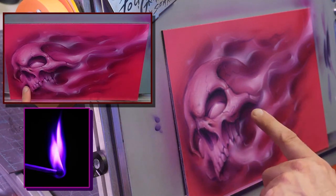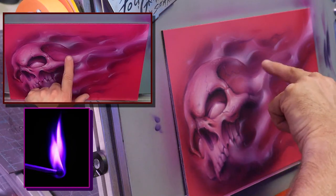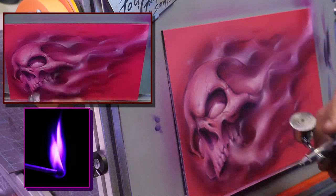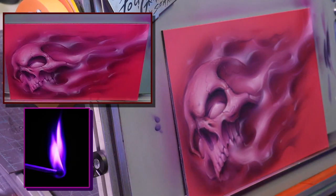And I don't have it up here, and I should have brought some. A lot of times I'll do a little bit of purple pearl in here. And that was a trick I learned from Mike using House of Color PBC 43, I believe it was, the Passion Purple. I would thin that down and do a wash over it with that. It was outstanding.